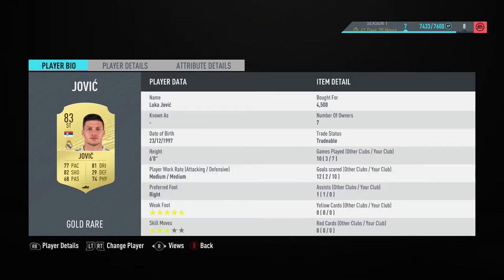Going into Jovic's first game, I know it says 7 games played there, but one of them was literally I loaded into the game, it came up with the opponent's squad, and then the game crashed. So 6 games played, 10 goals there. He's medium work rate. I bought him for 4.5k, so it's about a 3k swing. It might come down to personal preference.